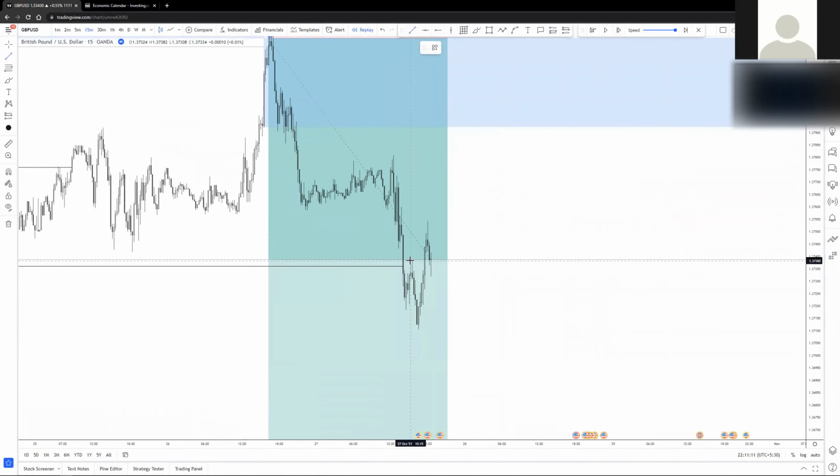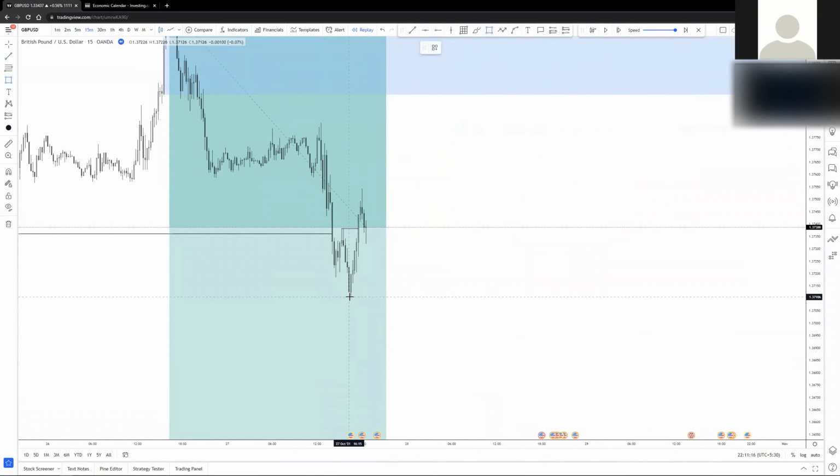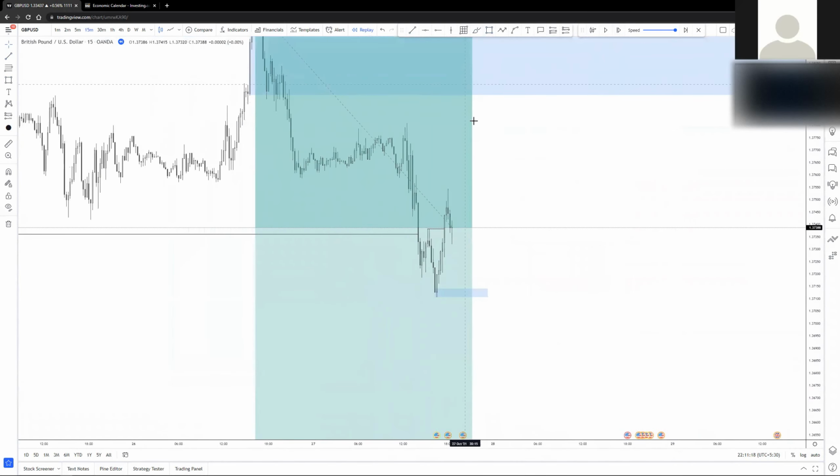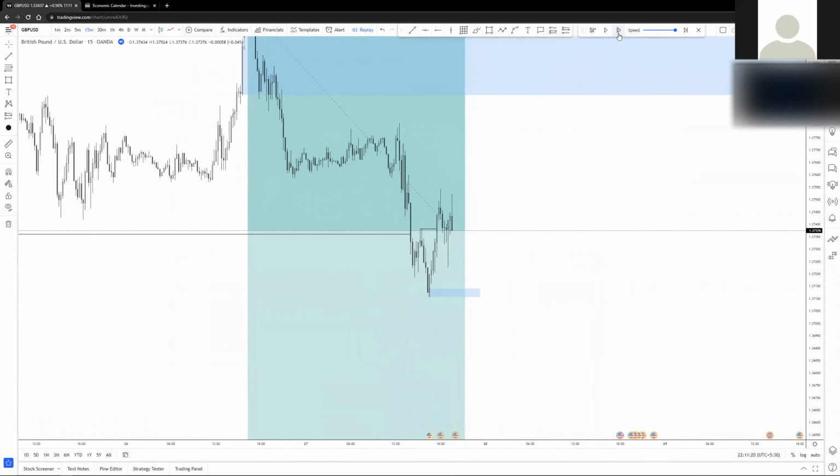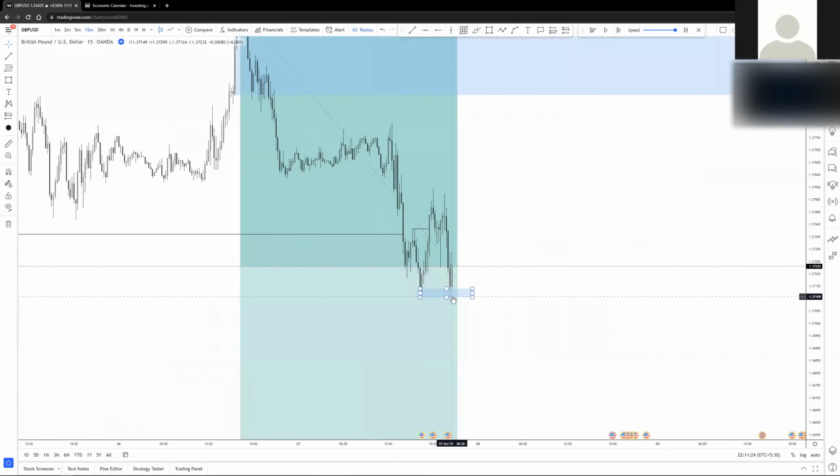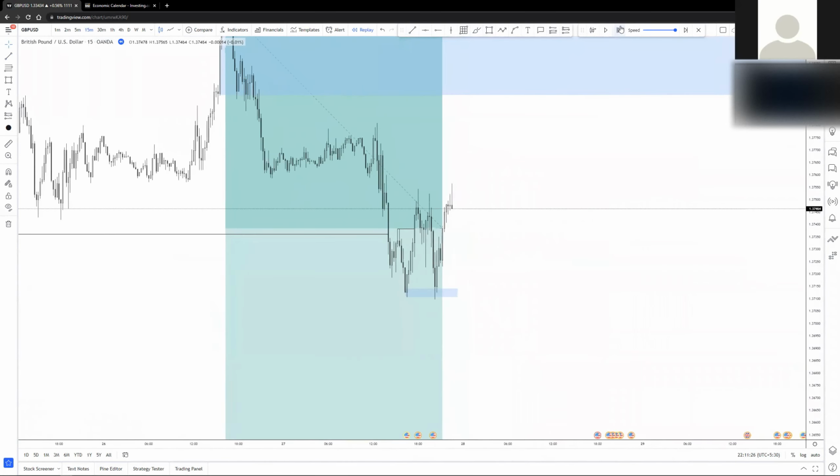Can you see that? Yeah, here we have the break. Now I did have a buy here. Look what happened though. I had a buy here. I set my limit here because why? Price came down, created the inducement, but it just wicked below my stop loss, and then it started going up.